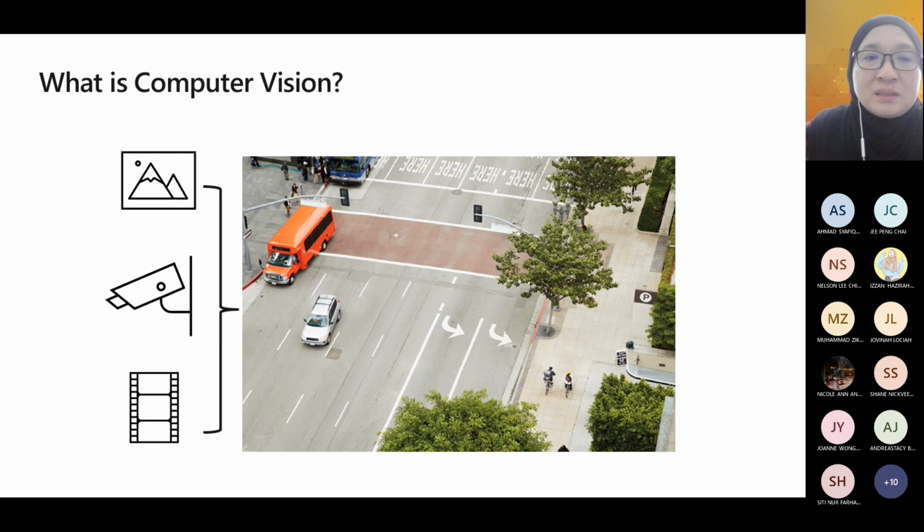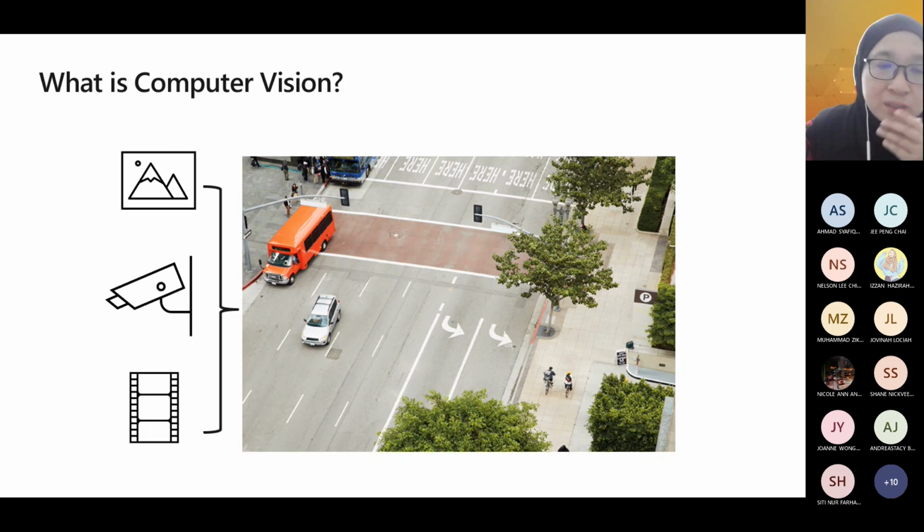So this is a part of digital processing, okay, on image and video. Okay, you can see from here a traffic control. Okay, there's a traffic light. Okay, and then people crossing. Okay, there's a vehicle.